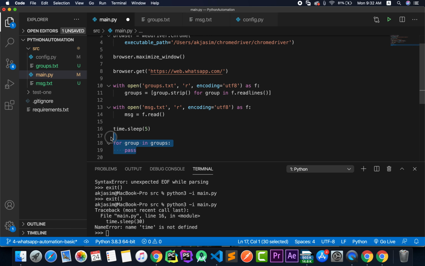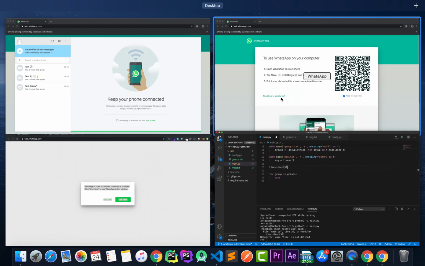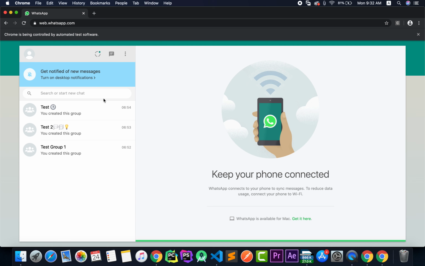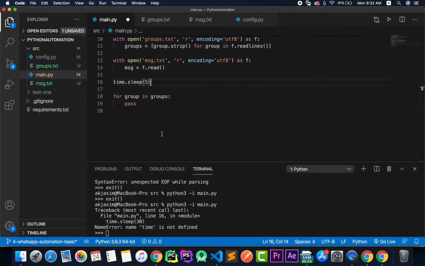The below code will run and it will fail. So we need to find a feasible solution to wait until the page is loaded. I mean, we just want to wait until this page is loaded. Only a precise time, not extra, not below that. Okay, so that's what we have to implement.